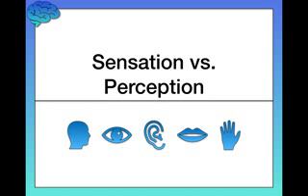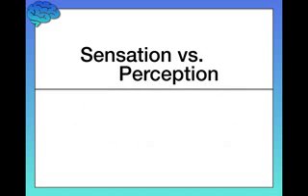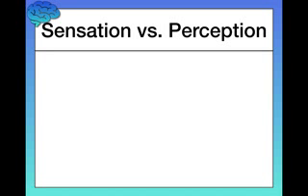In this video, we're going to begin a series of videos all about sensation and perception, the ways in which we sense and perceive. I'm going to start by contrasting sensation and perception because these are two very different terms. They're related, but they refer to different sorts of processes in the brain. This video will have quite a bit of terminology, because we really need to set the foundation and groundwork to get to the really interesting and exciting stuff in our next few videos, but I think this is pretty interesting as well, so let's jump right in.